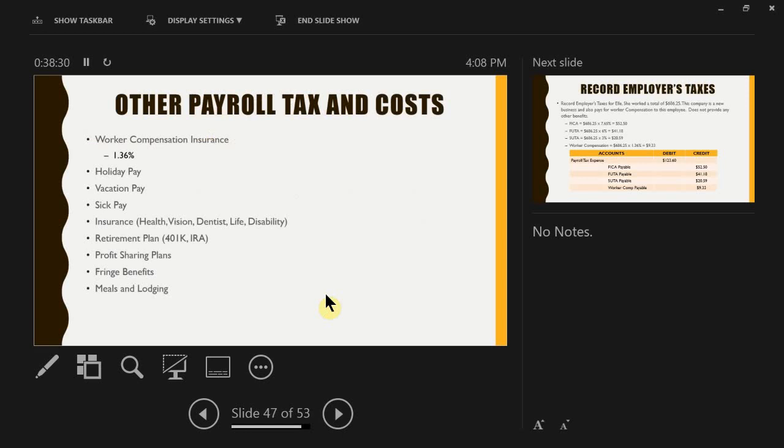And then last but not least, other things that you can also tax: if you have holiday pay, vacation pay, and sick pay, those are all going to be deductions or taxable, because they're compensations that you can claim. Other than that, if you have meals that you provide at your company, that could be considered something that could be taken away or taxable. So once again, those are additional things that you can be taxed for.